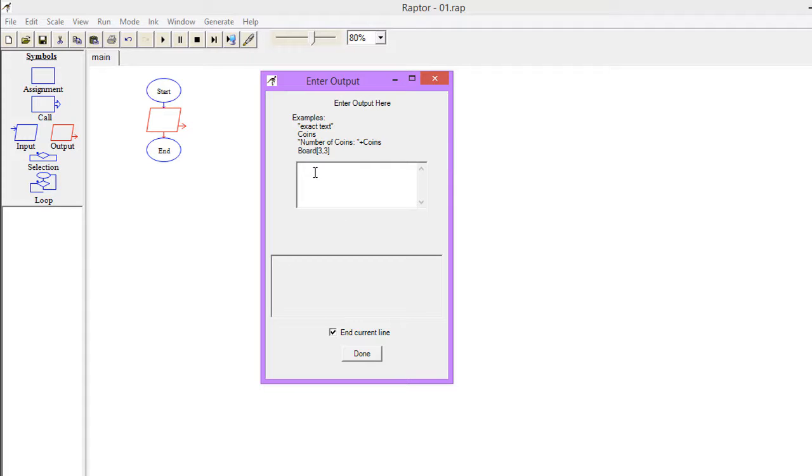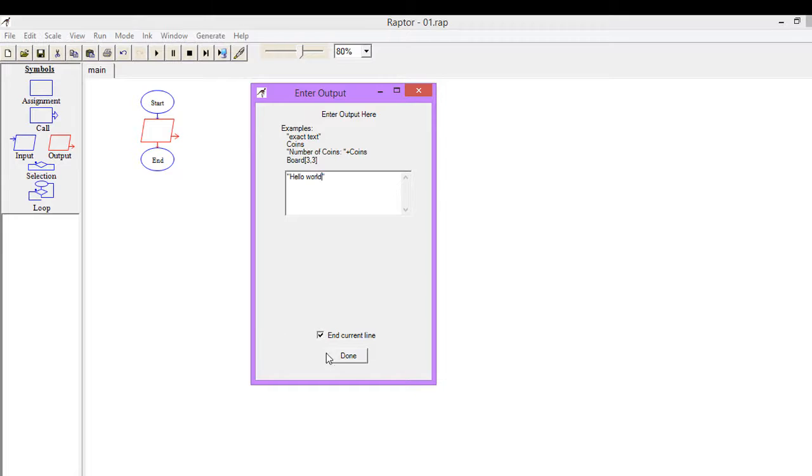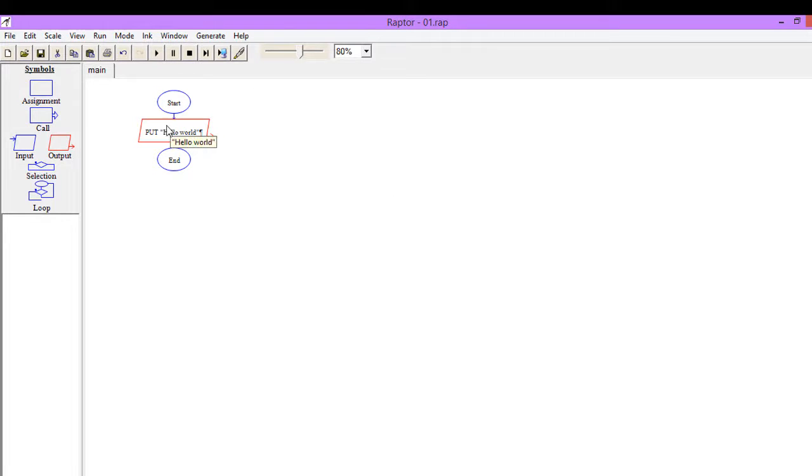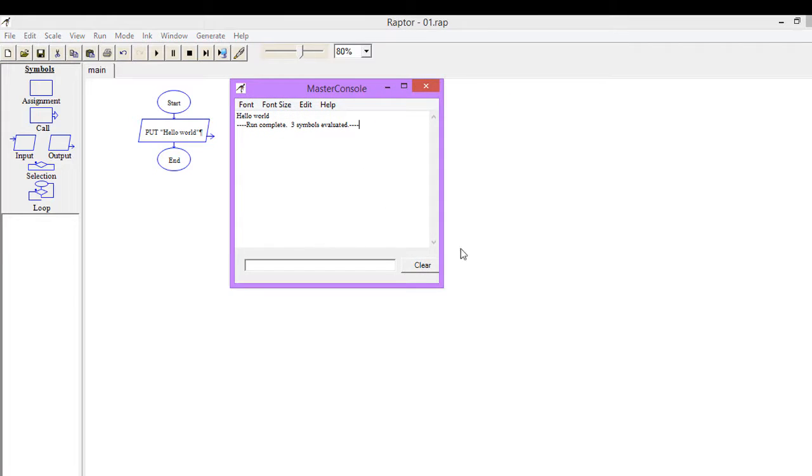When we want to write a text type data, we always have to put it in quotation marks. So I'm going to put a couple of quotation marks, and in the middle of them I will write our phrase, which is hello world. We accept and we see that the instruction is already shown here. Now to start our program we just have to click on the play button above and we see how it starts reading the instructions. When it finishes reading them, then it opens this window and shows us the sentence that we put, which is hello world.